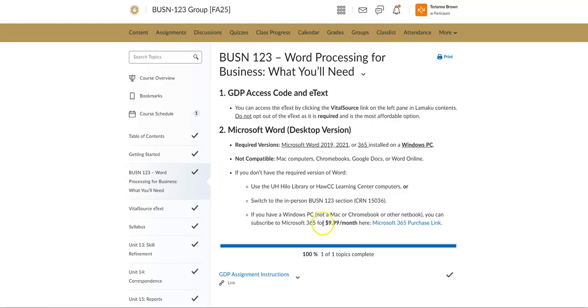If you have a Windows PC but not Microsoft Word installed, you can subscribe to it for $10 a month, and you can use this link here. If there's no way that you'll have access to Microsoft Word on a PC, then you will need to withdraw from the class.